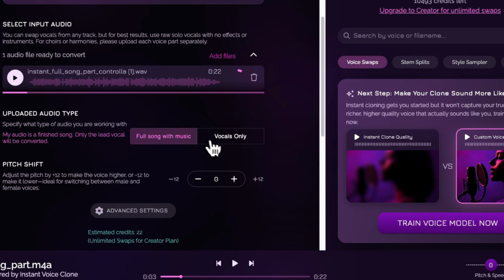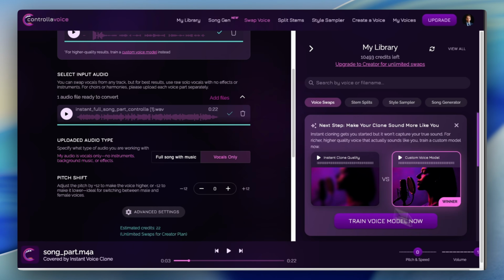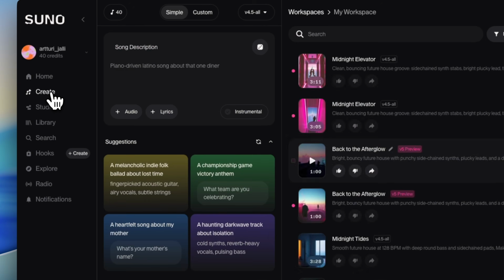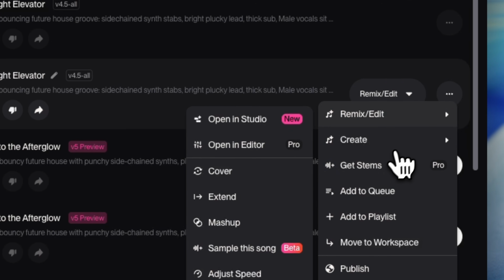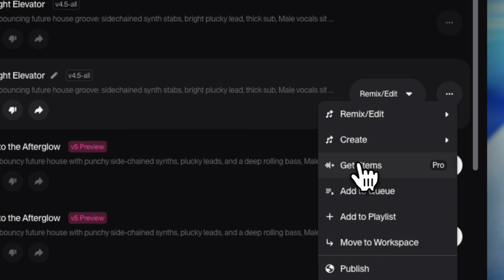As you can hear, it sounds pretty awesome considering I just spoke to the microphone instead of singing. Pretty impressive, isn't it? Now for the best results, I recommend you using your raw vocal track instead of uploading your full song into this view. And that is actually surprisingly easy to do, since you can download an isolated voice track version of your song directly from Suno AI. To do this, navigate to your Suno library, click on the three-dot menu for one of your songs, select Get Stems, and download the isolated vocal track.